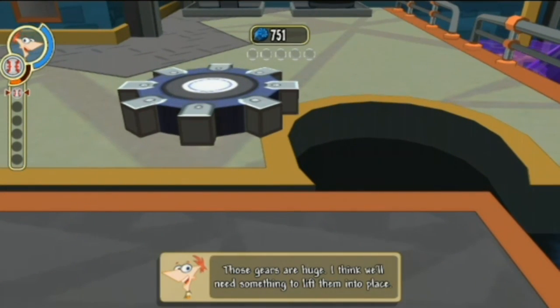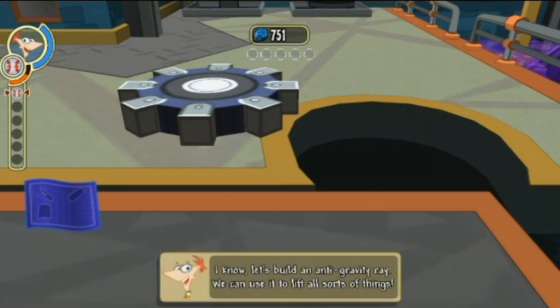Those gears are huge. I think we'll need something to lift them into place. I know. Let's build an anti-gravity ray. We can use it to lift all sorts of things.